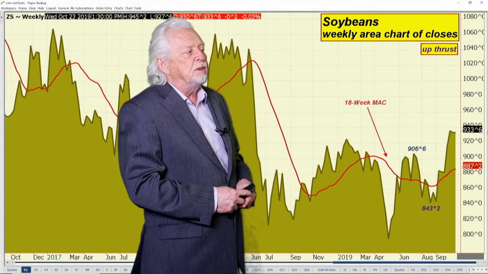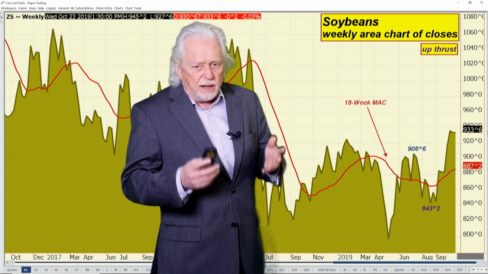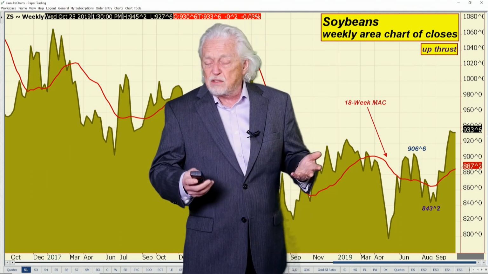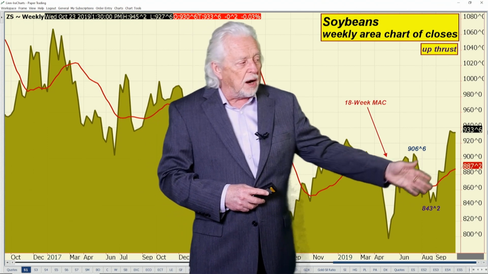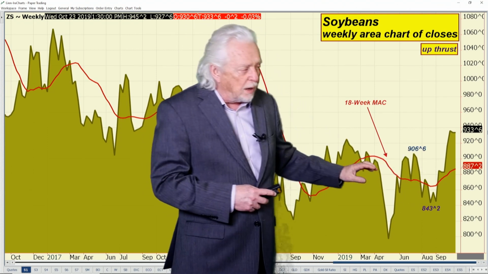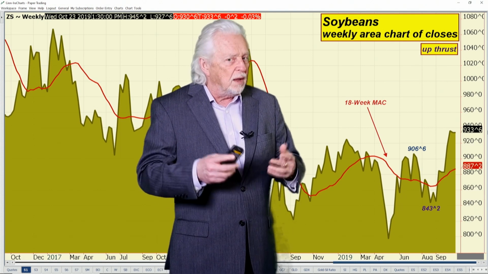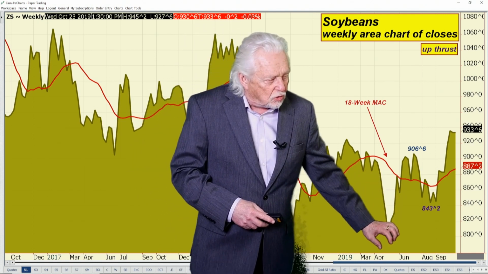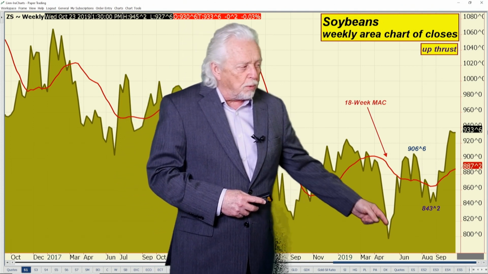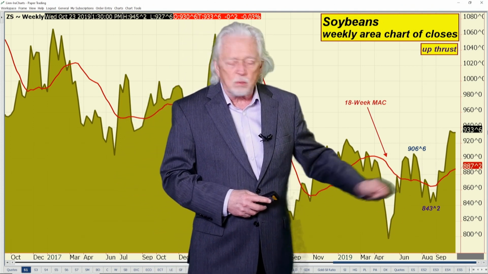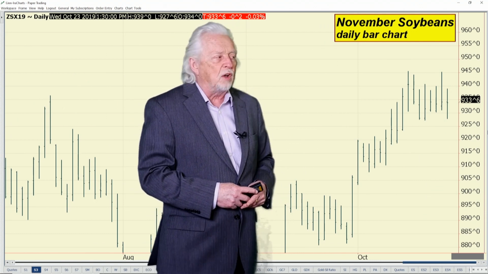As we take a look at soybeans on a weekly area chart of closes, I determine a bias in the market when I'm looking at charts, be it weekly, daily, doesn't matter the time frame, quarterly. When the market is over an 18 period, in this case on the weekly chart, I say that the bias is to the upside. When it's under it, the bias is to the downside. In addition, when the market stretches itself, be it to the down or to the up as it's doing, on pullbacks, I'd look for the 18-week average of closes to be the support, and when you're under it, for that market to be the resistance. So I'm saying the bias is up.